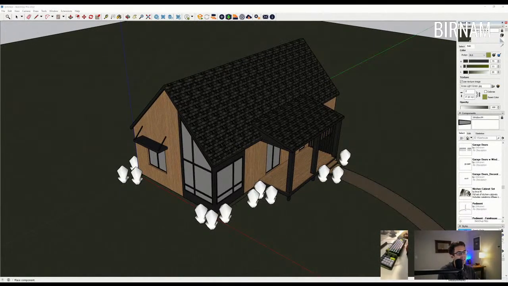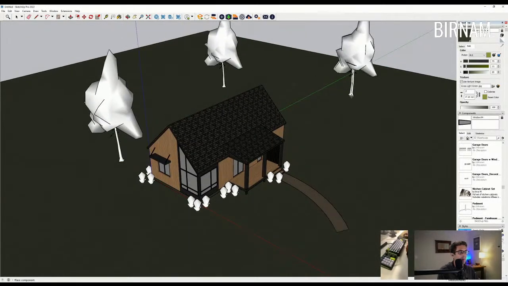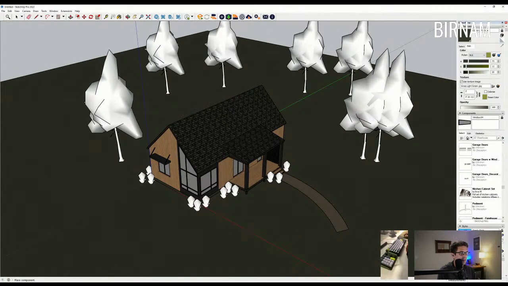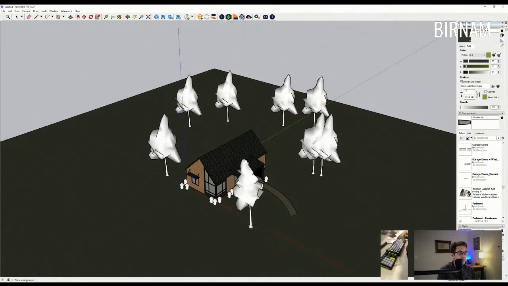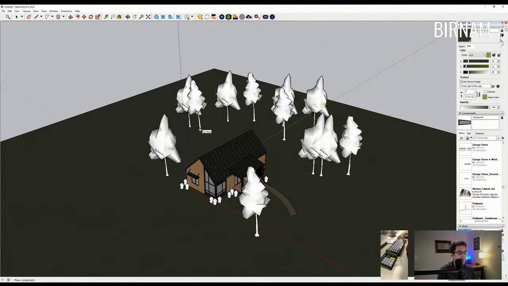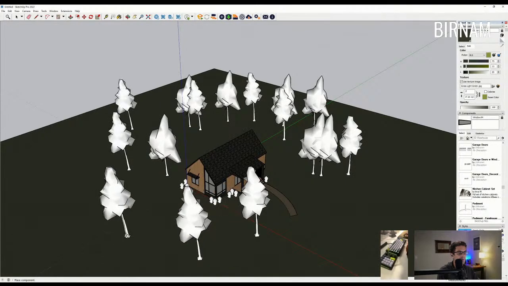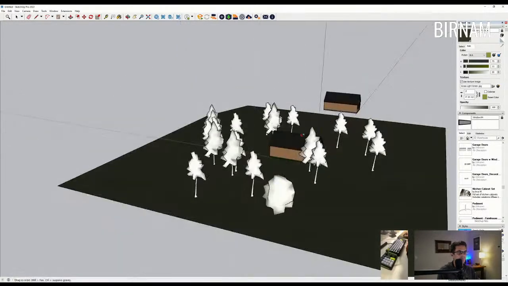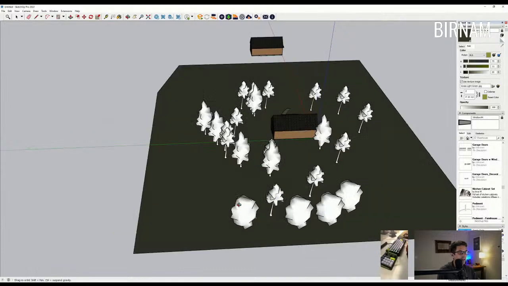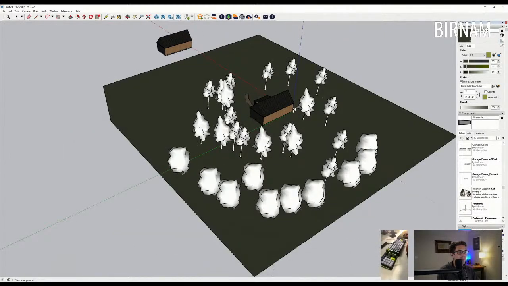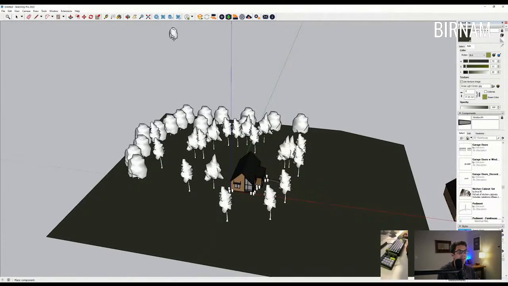And we'll render it. You're gonna get to see what this looks like in Enscape. And let's show some trees off in the distance, some bigger ones, like fuller. Another little cabin in the distance. Like I said, I will continue to build to this plot of land as I develop more of these plans.